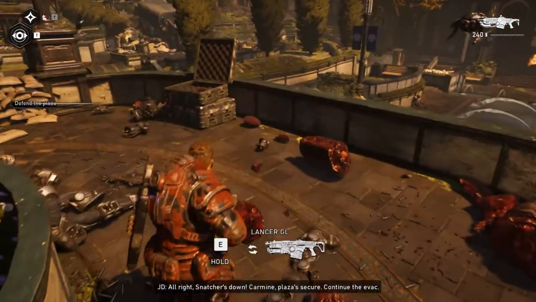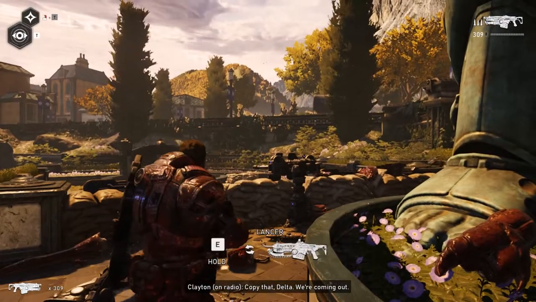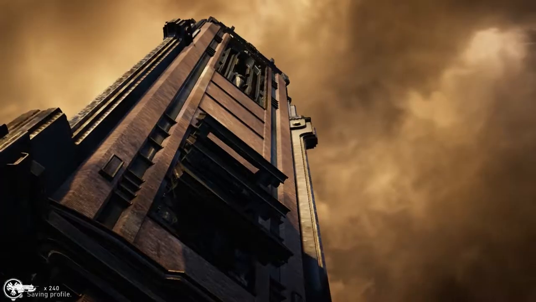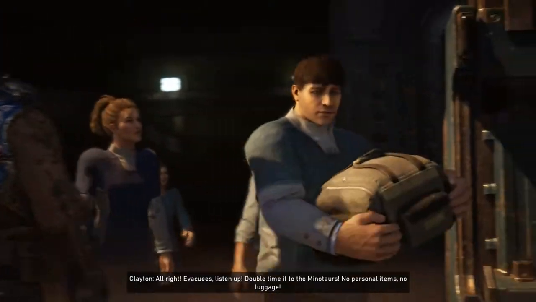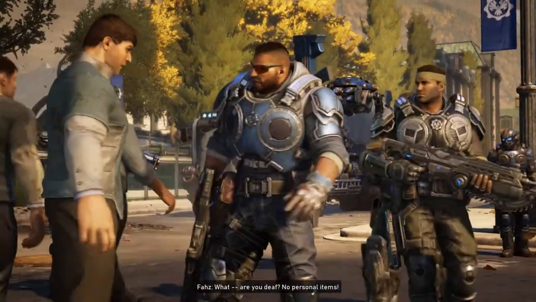Snatcher's down. Carmine, plaza secure. Continue the evac. Copy that, Delta. We're coming out. Got it. All right, evacuees, listen up. Double time into the Minotaurs. No personal items, no luggage.